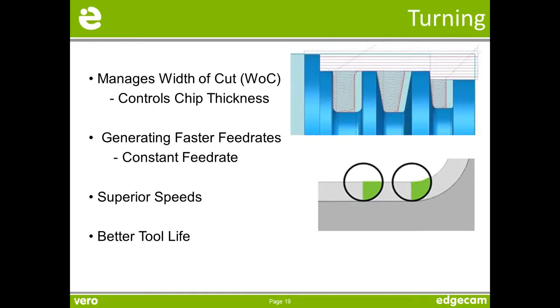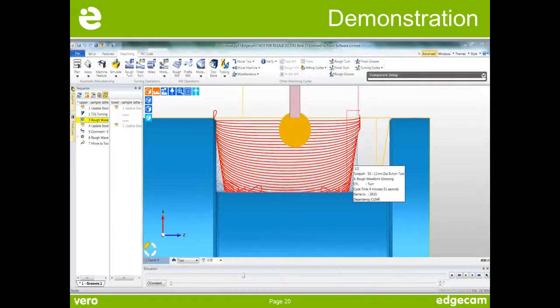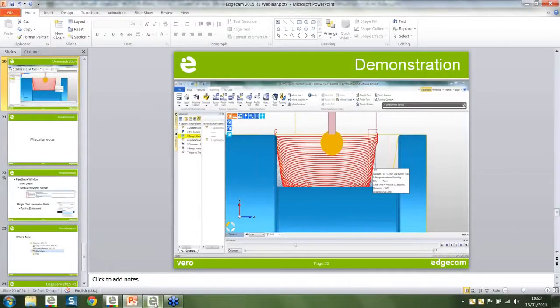The benefits are the same as the benefits that you'd enjoy using waveform milling. That's to say that you get better tool life, because obviously you're not overloading the tool, and that you're able to increase feeds and speeds quite dramatically. I don't know if any of the audience today attended our open house last November in Coventry at DMG. We had a live machining example there, and I think we doubled the feeds and speeds using the waveform turning cycle. So let's have a look at it in all its glory.